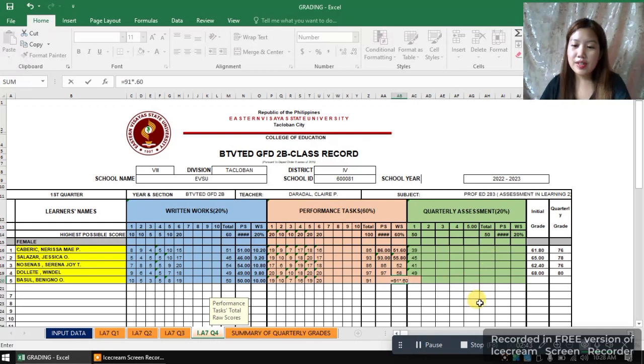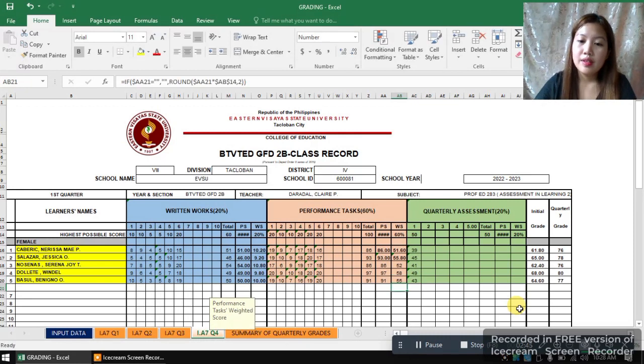So we are done now with the weighted score of the performance task.